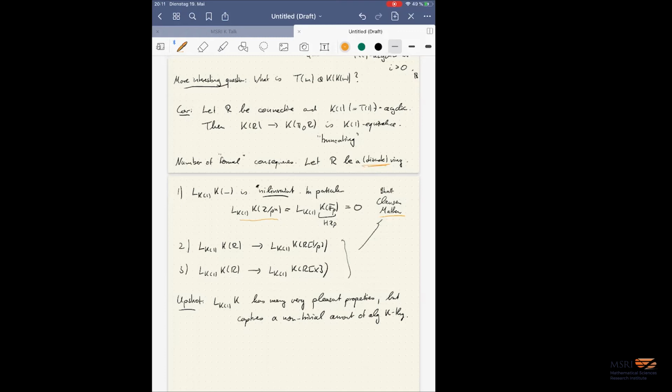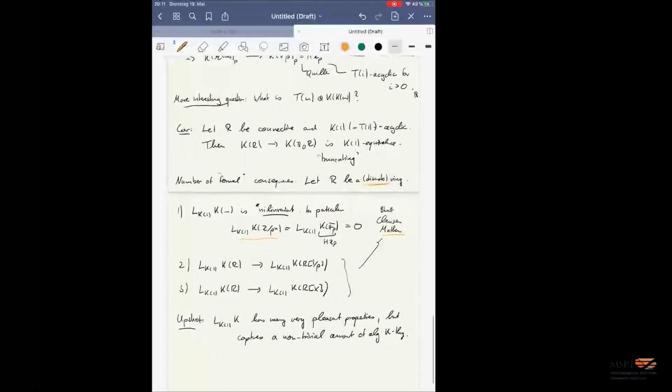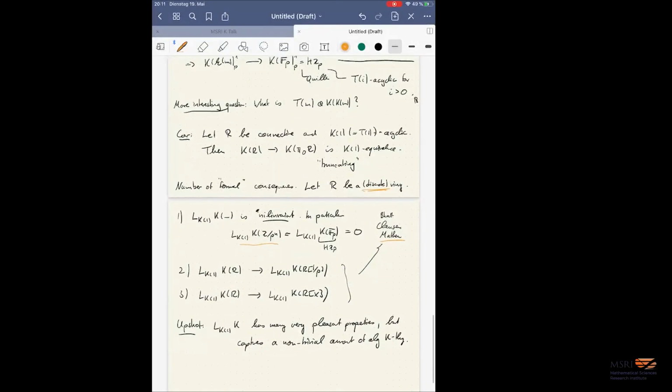So parts of this also hold without R being discrete. Okay, actually it's a good question. For the first one, I find it a little bit hard to really make sense of this if R is not discrete, because what is a nilpotent ideal? I guess you could say something. One way to say what a nilpotent thickening would be in ring spectra, which might remind us of a nilpotent thickening, would be if we have a truncated ring spectrum.